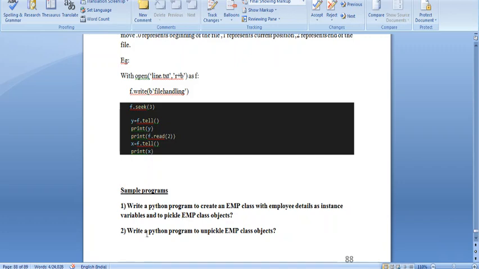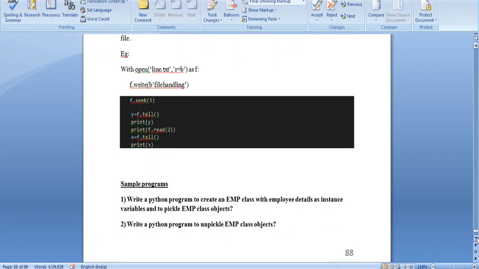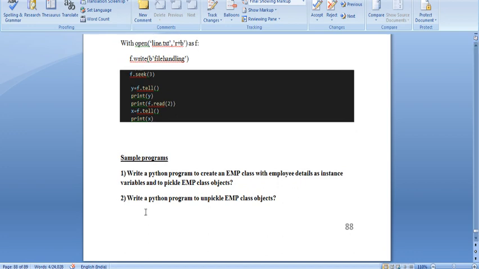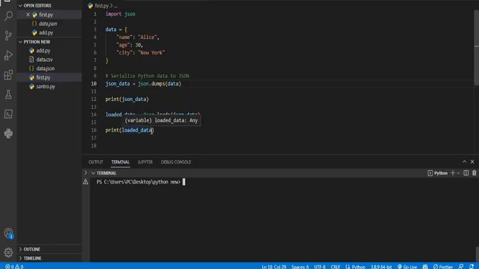The next program is to write a Python program to unpickle the Emp class object, converting the same data stream back into the employee class object. First we will create the employee class instance variables, the employee details id, name, salary, and next we'll dump that object.